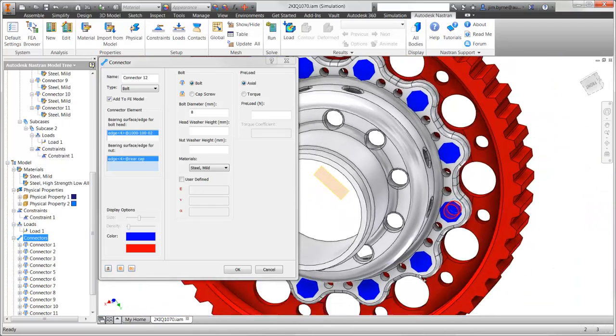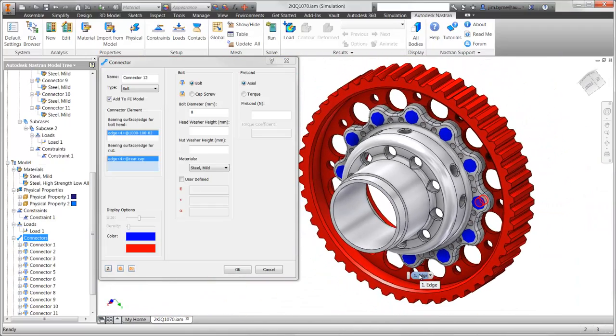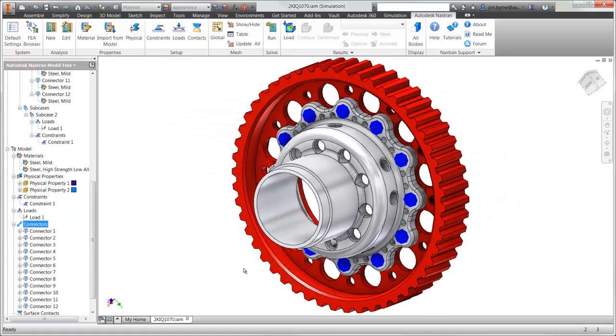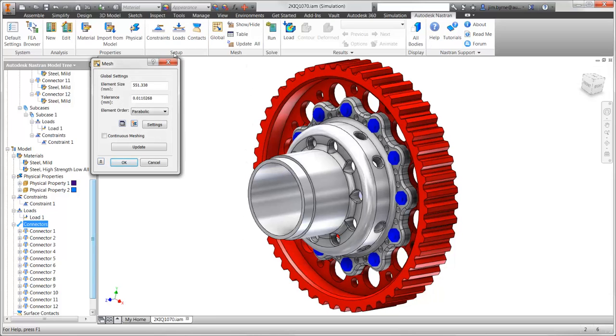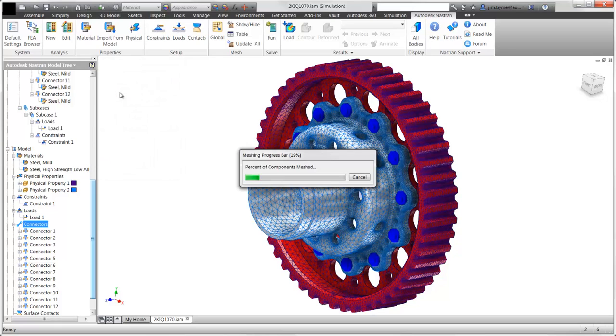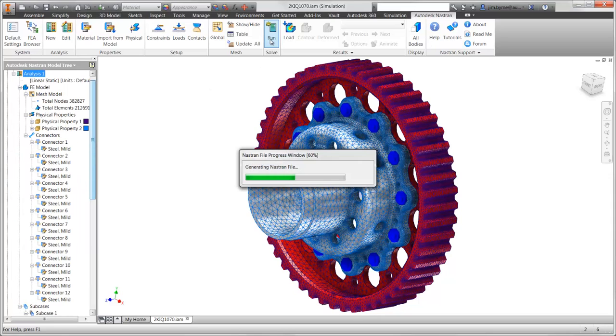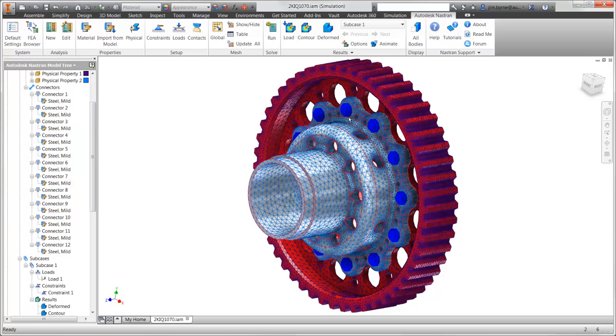Now we can go ahead and mesh the model and run the solver. Once again, we have greatly reduced the time it takes to do both by using the connectors for the fasteners. There is no need to set up and run all the contact conditions it would take to solve them as solid elements. We can not only get the job done faster, this also provides more time to make changes if necessary and drive innovation. Let's take a look at the results.